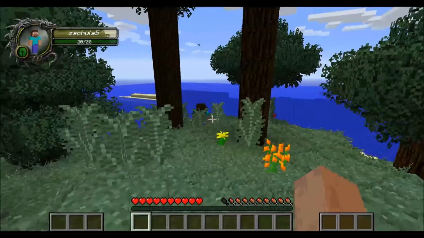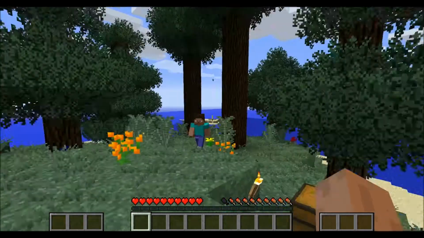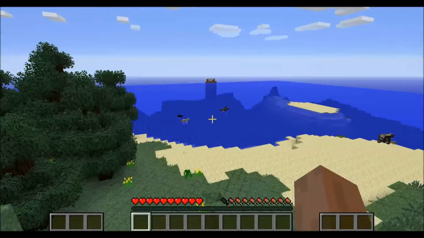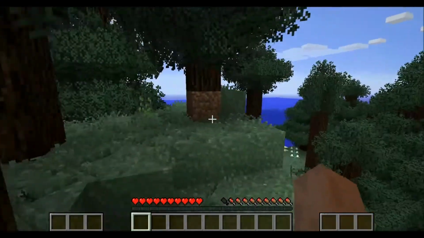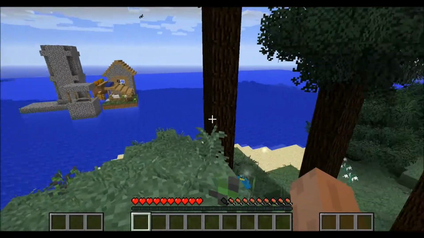This first episode is going to be about us making a drivable boat and finding a landmass, because we seem to have spawned on a very small island. We got a village over there and a village right next to us over there, so we'll go explore those as well.